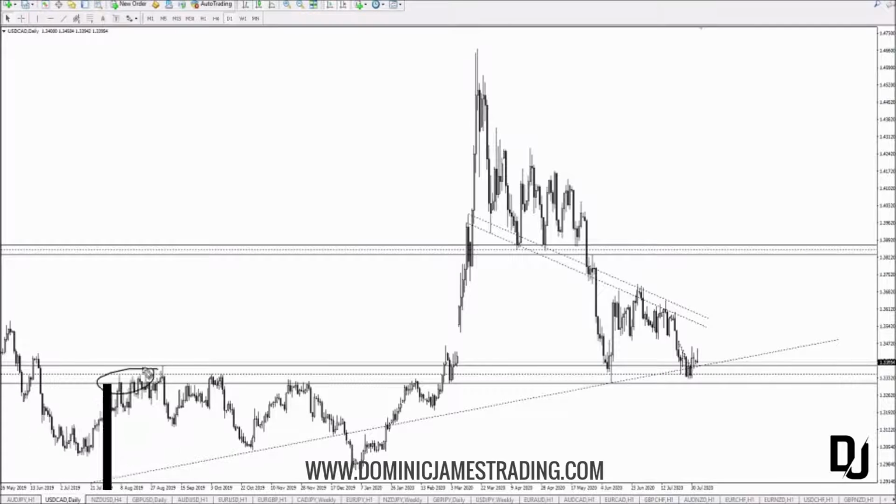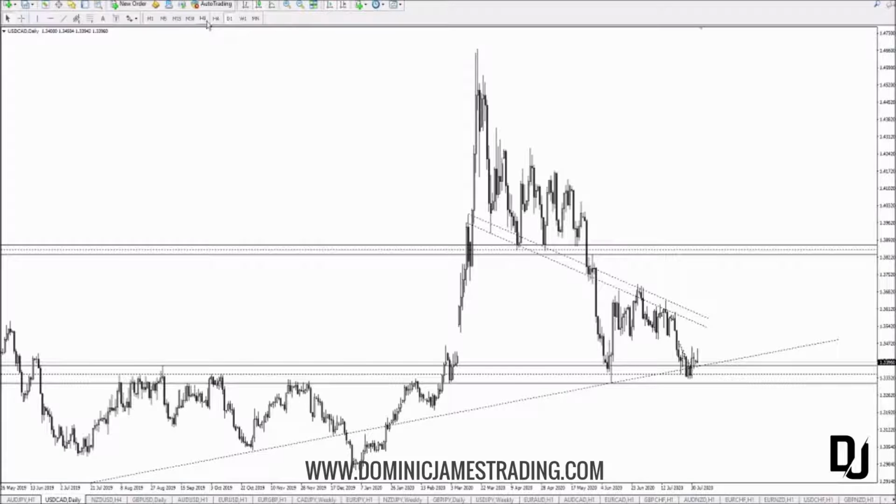We have resistance, resistance, resistance, resistance, support, support. So was expecting a little bit of a bounce last week, which we got. Didn't really go anywhere though, so looking for the exact same this week. My bias is bullish as long as we stay above these key levels. The only thing that will change that is the daily close below. We will have broken this structure and broken higher time frame support and resistance.